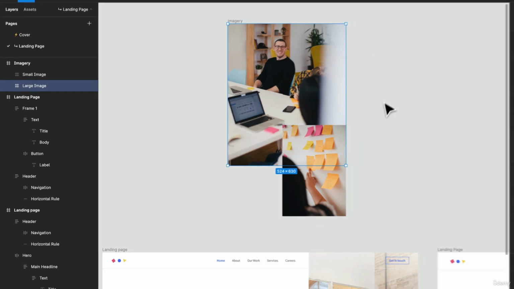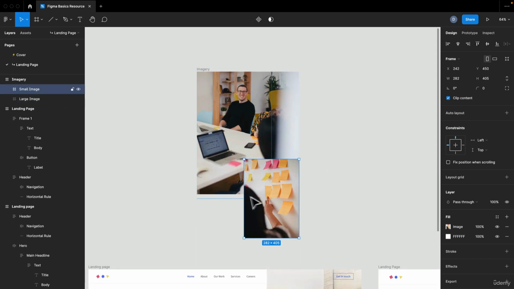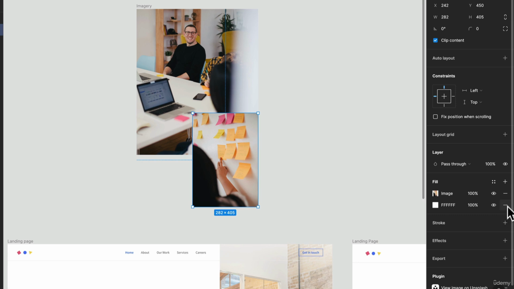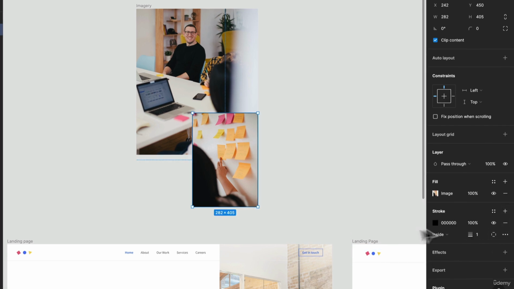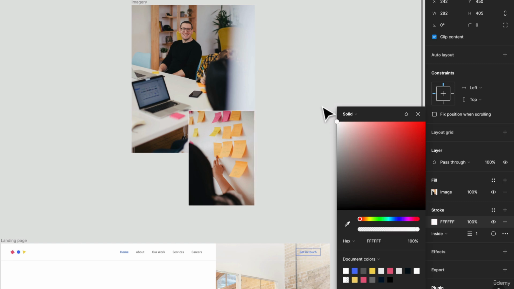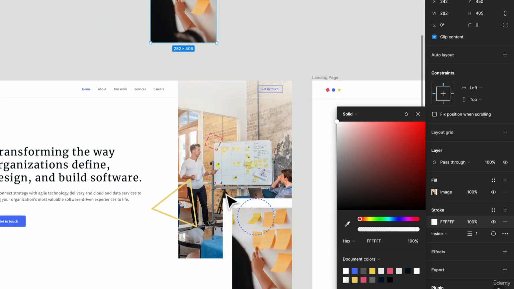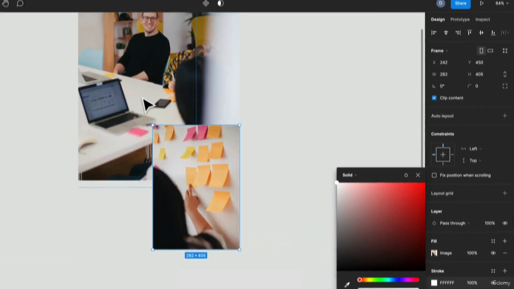I'm going to bring that over, because I think it can be almost full width. And this content over here, we can even apply a stroke to it. So I'm going to apply a white stroke to give the kind of cutout effect that I've got going on here.